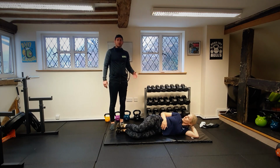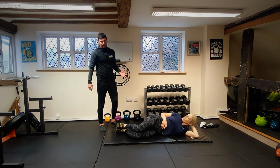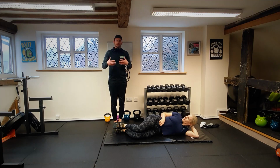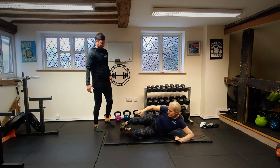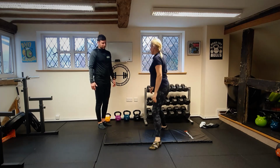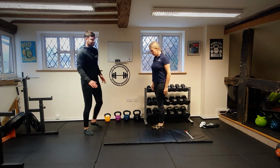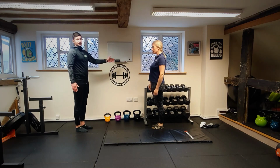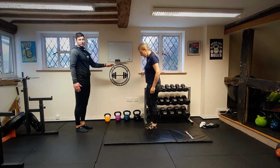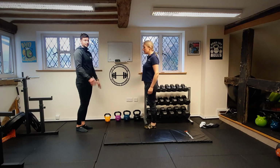Okay, excellent. Right, we're going to add another exercise into our glute medius work now, and this is going to challenge you a little bit more because we need some balance and stabilisation for this exercise. So if you stand up onto your feet, really we need a nice flat surface to do this, and if you need a little bit of support, it might be worth coming up so you can hold onto a wall next to you or something that you can stabilise.